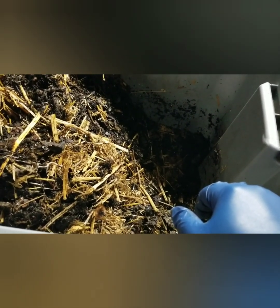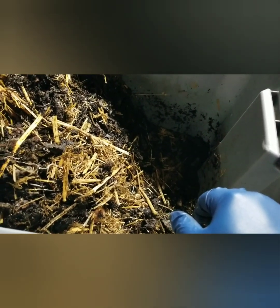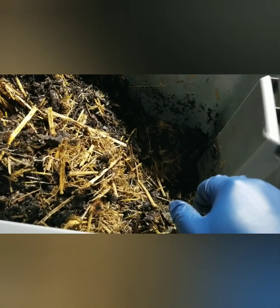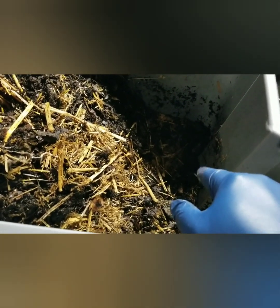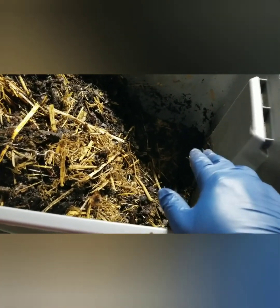I do have some frozen food for them — some stuff we were given, it's got cantaloupe and different good veggies in there that we had in the freezer. I'll come back to that in a second and put it in on this side here with some more cardboard bedding.